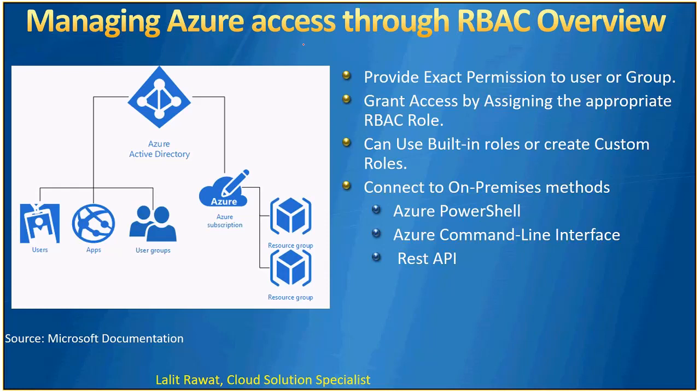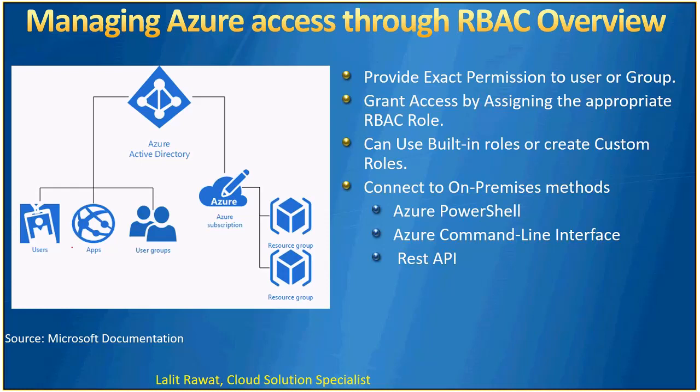So what is RBAC? Basically, you can apply RBAC policies on each and every particular service. Like if you wanted to allow one user access to a particular VM, the SQL server, the web apps, you can do that also. You can apply it to the resource group, you can apply it at the subscription level. So this is basically how you are segregating your permissions to avoid any circumstances of security breach. You can do that also.